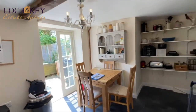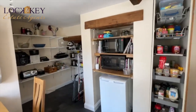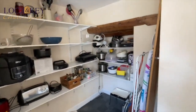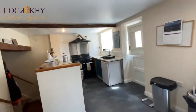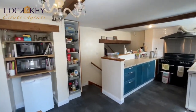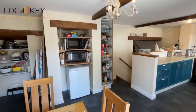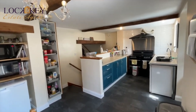The doors are left open because that will go into the rear garden. I love the little recesses that you can put bits and pieces into, shelving, little pantry areas, storage. It's kind of open plan. You could box all this in, but I quite like the idiosyncrasies and the way he's kept it within the shape of the room. It's a bit like being in Italy and you're driving down the Amalfi Coast and everything's along the rugged Italian coastline there. They build their houses around it, and that's something similar to older properties. I think you should always build around rather than knocking around and making do. Just work around its nuances.